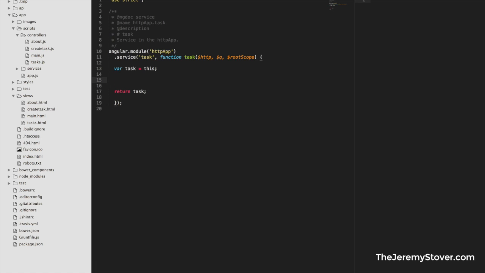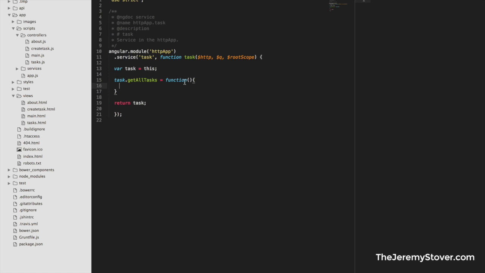All right, so we're going to create a couple functions that tie directly to HTTP verbs. So we're going to do task.getAllTasks equals function. You can see already that this function is going to be a child of the task object. So when we return this task object down here, you'll be able to call all those things back and forth. There's a couple ways to do this, but this is just the way that I like, and it works the best in my opinion.